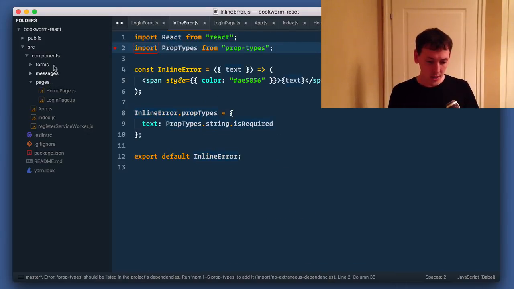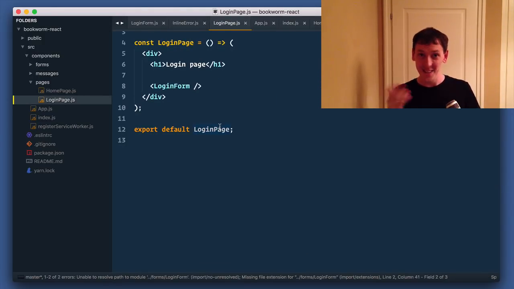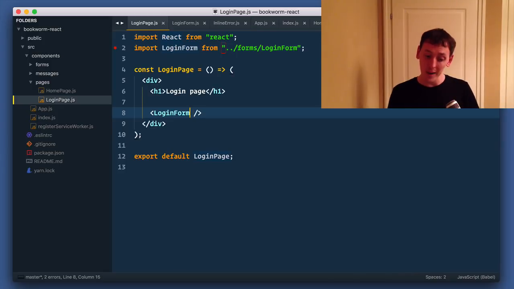Our parent is the login page. We have the login form here, and we need to pass submit to it.